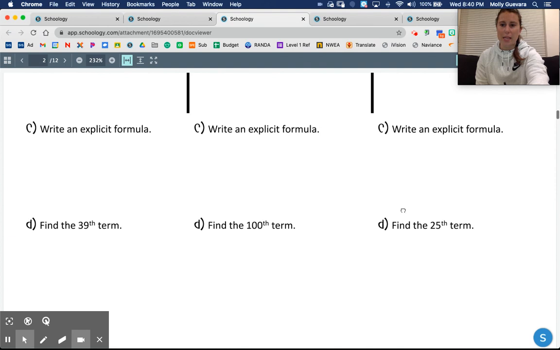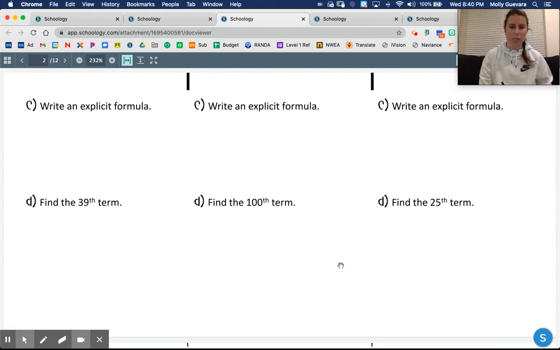If I look at my explicit formula, this is the one that's kind of in the form of y equals mx plus b. So a sub n, that's my y, equals my slope. What am I doing every single time? I'm subtracting 4. And then my b is my 0th term, so the number that would be before 9. If I'm minusing 4 to go down, then I would add 4 to go up. So 9 plus 4 is 13. So this is going to be 13.